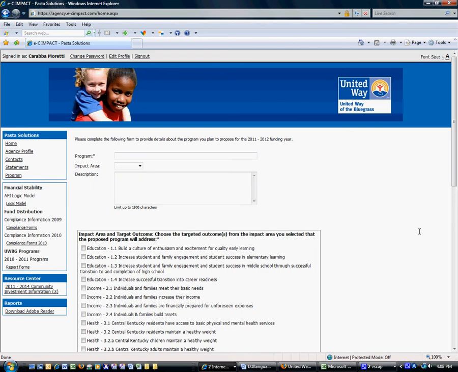and you'll see the very first thing the form is asking for is program, and that means program name. I would say at this point, many of you are thinking about programs that you've always submitted to us and how they correspond to the impact agendas that we've set forward. You may be thinking, I'm going to call the program the same name, or I'm going to adjust the name, and that is perfectly fine. You should call the program what your organization is comfortable with. So if you have a program and you want to call it something different, something that we're familiar with, that's fine. Go right ahead and do that.